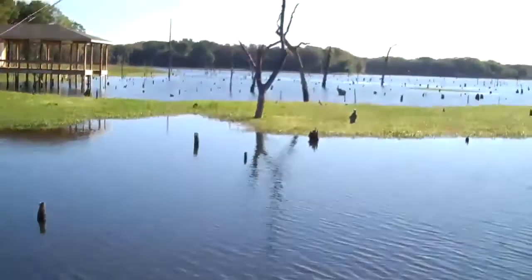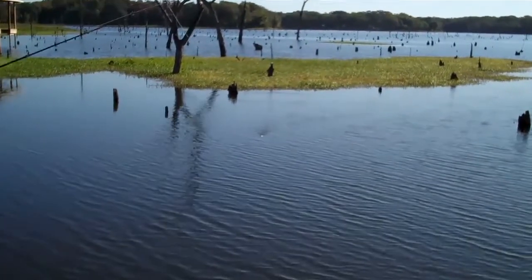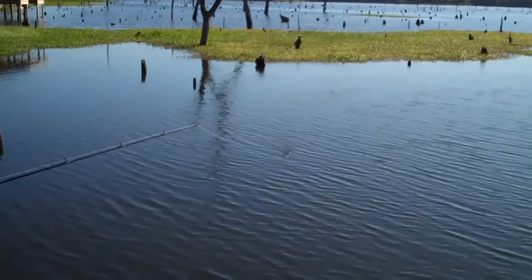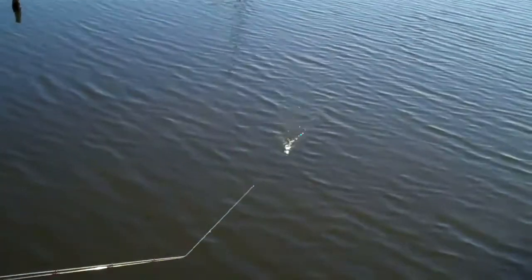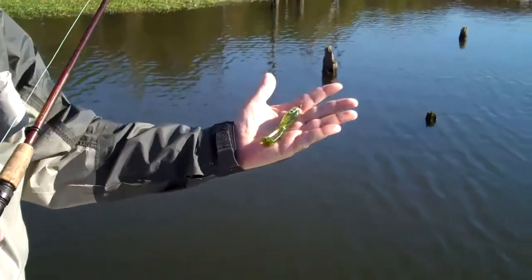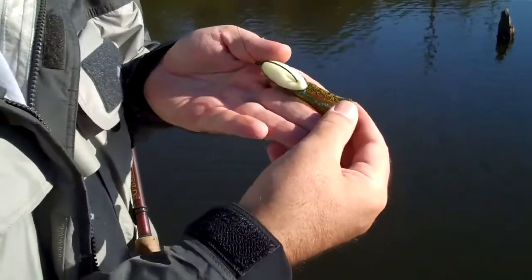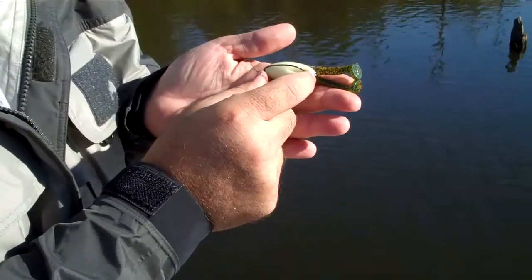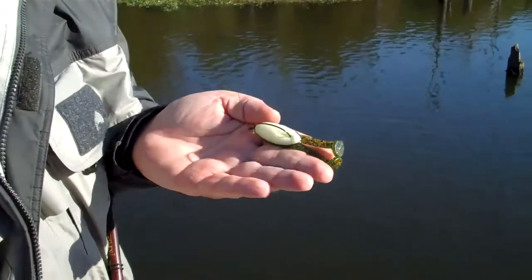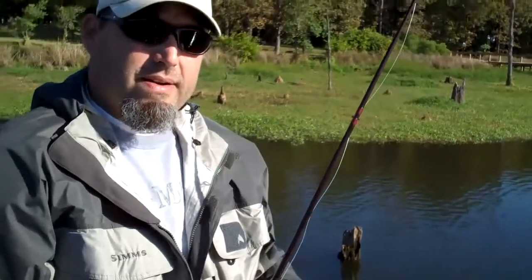You can burn it in as well and the fish seem to be responding to that. You can see that's a little bitty 3-inch frog — look at the amount of agitation for such a small bait. It's smaller than the palm of my hand, about a finger length, three inches. The actual bait body itself is probably about an inch and a half, with about an inch and a half in the legs — it's a relatively small bait. I think the fish especially like it because it is small and it's different. That's the Candy Creek Croaker.